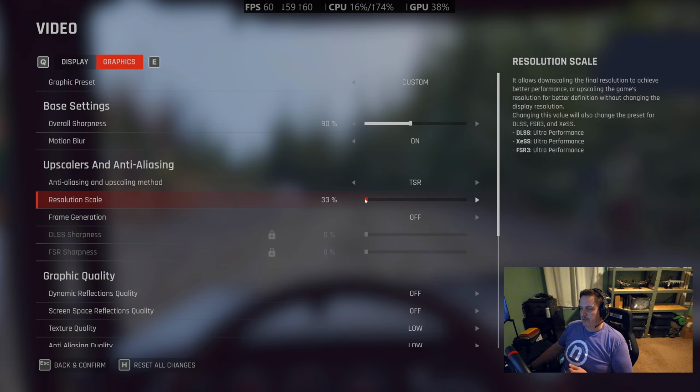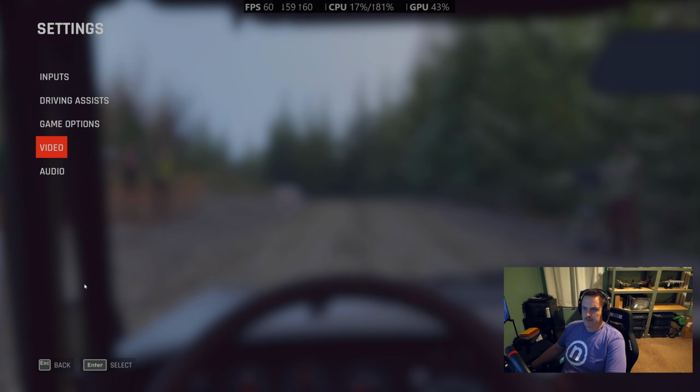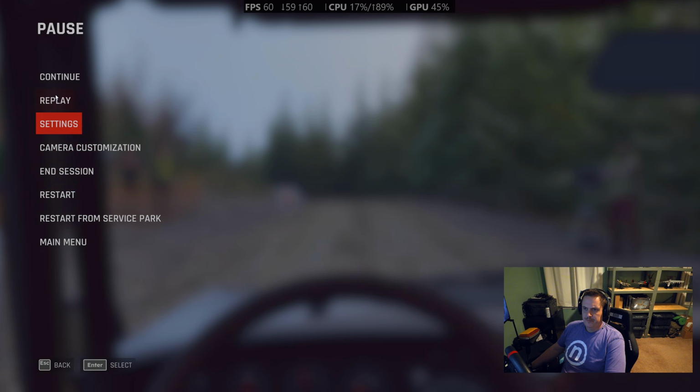And it does improve the visual quality quite a bit up to a point, from my experience. I'm going to set this to the same level as the very lowest preset, which was 50%. Let's go back and just see how that has affected my FPS. We were at 158, I think, ish, FPS wise.